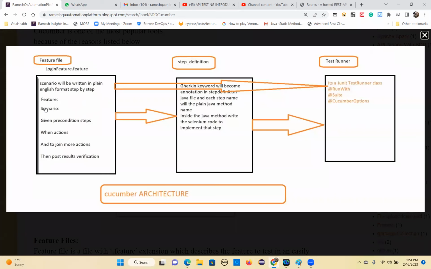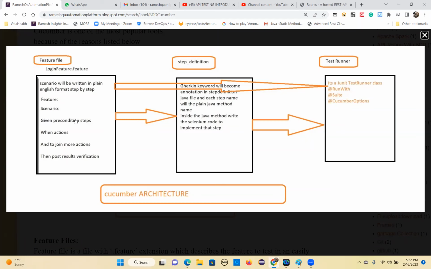Given is for any precondition steps. Every scenario must generally have a precondition step, which is mandatory. So first you start with the scenario keyword, then write a scenario name, then write the first step, a precondition step. You start that precondition step with Given, with capital G, then one space, then your step name.